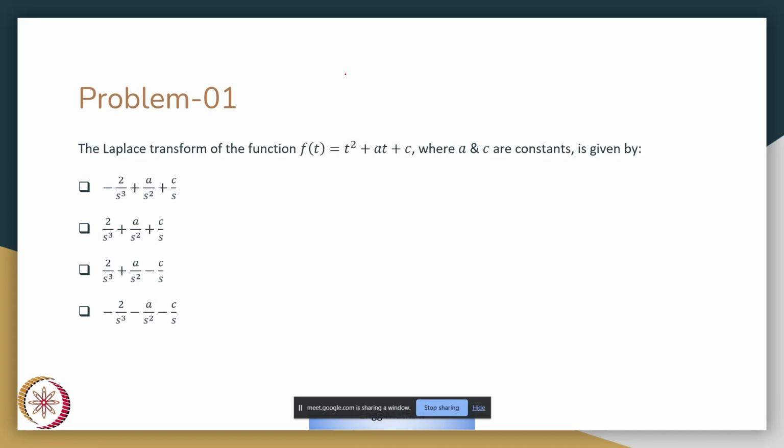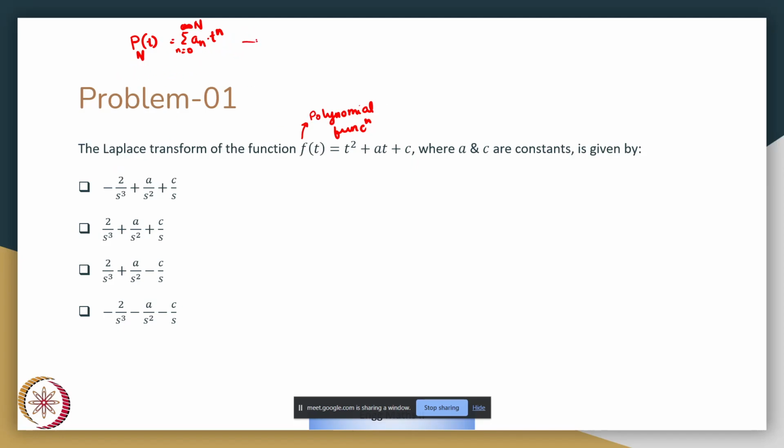Okay, so we can see that the function f of t is essentially a polynomial in t. So what we'll do is we'll look at the general function p of t, which is given by summation a_n t raised to n, where n goes from 0 to, say, capital N. So this is my capital Nth order polynomial, and we are interested in finding Laplace transform for this particular polynomial.